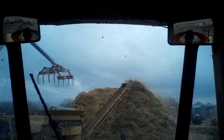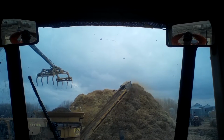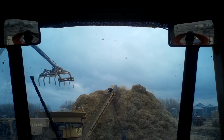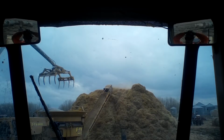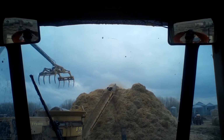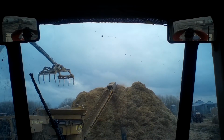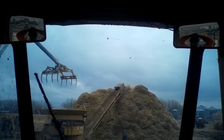Some of these bales must be a little wet. That bale's not grinding very good. Some of the bales really go through there.